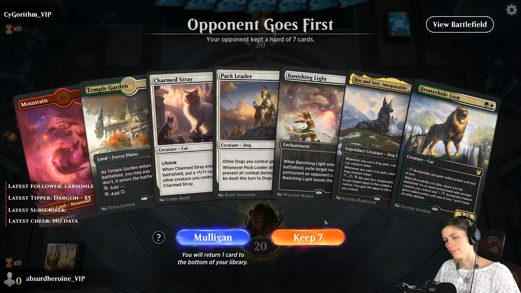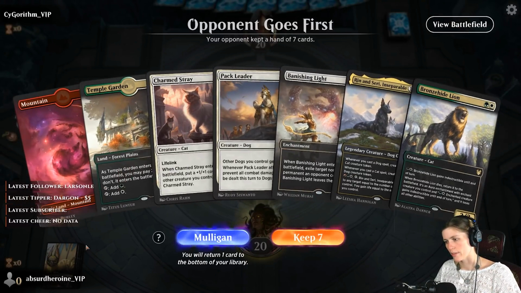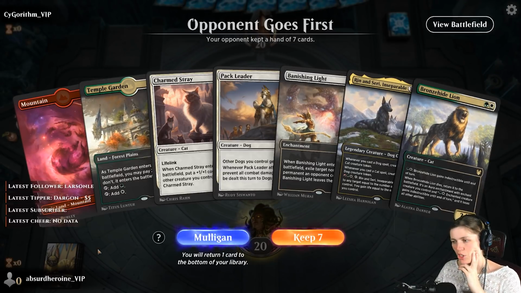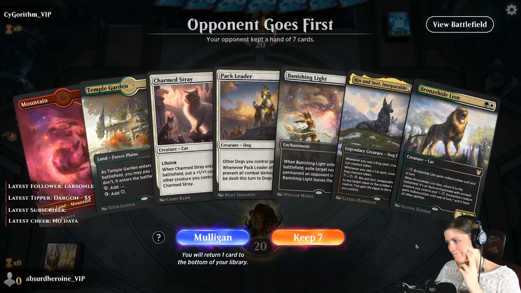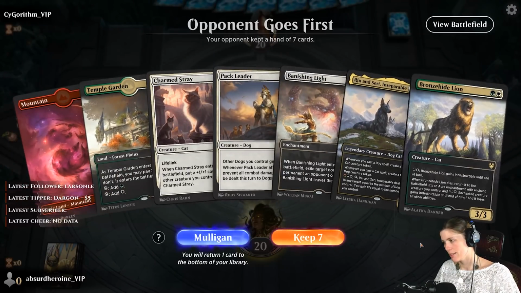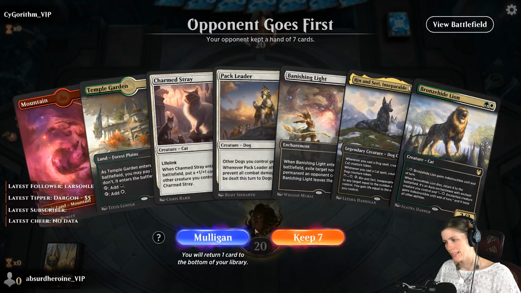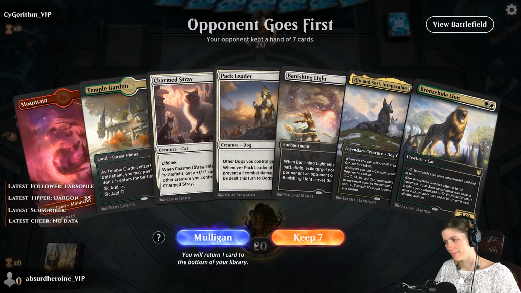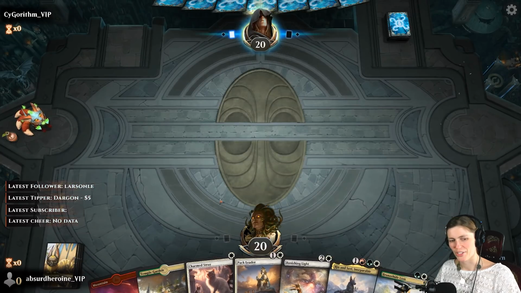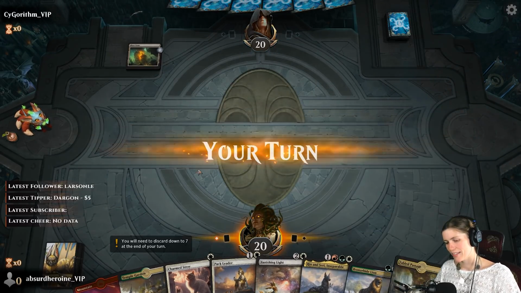Well, we need another land. We need 2 more lands, at least. But we can Charm Stray and Pack Leader. To what goodness, though? To what good end? I think we will mulligan this. If we draw lands, though... I'll keep it. Super risky. Probably shouldn't be keeping this. Blast Zone. That's good.